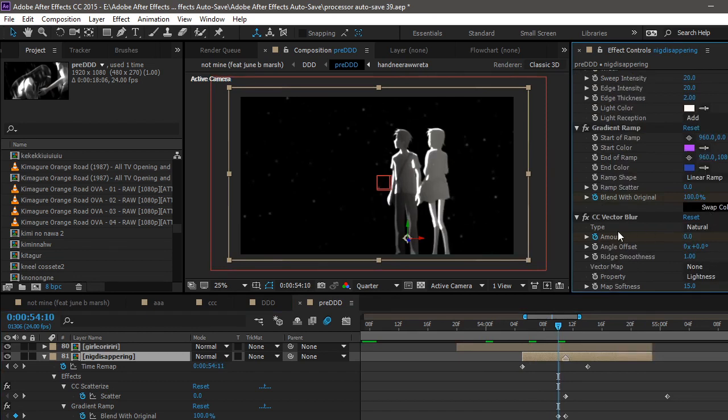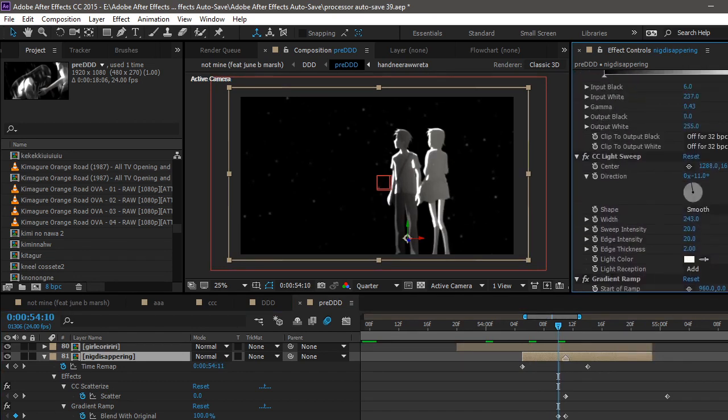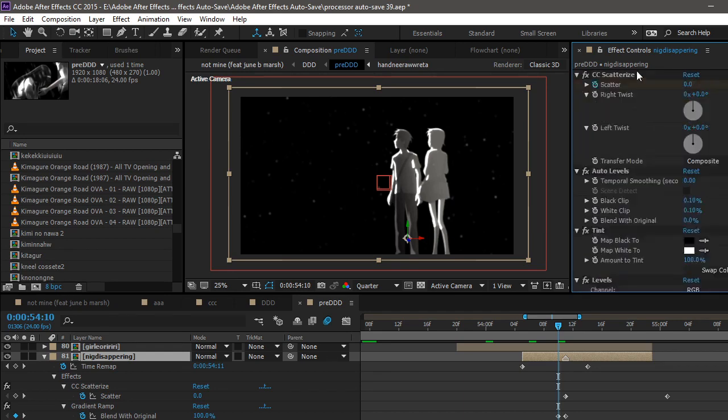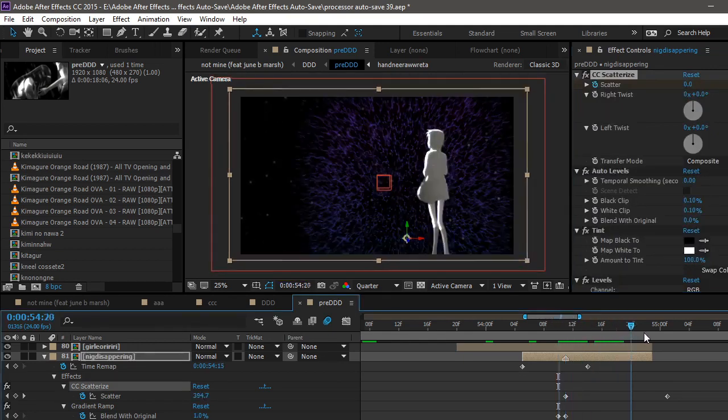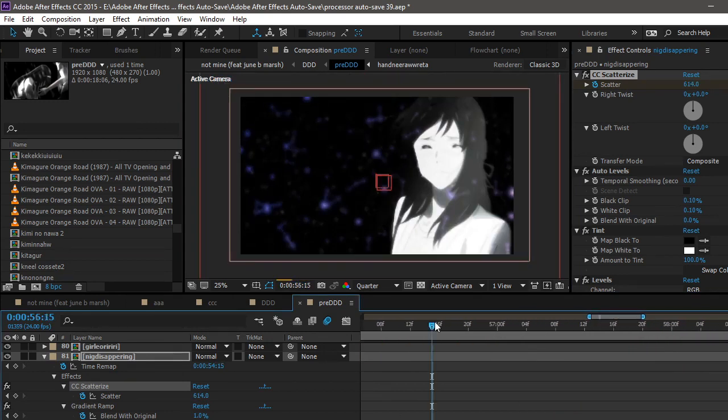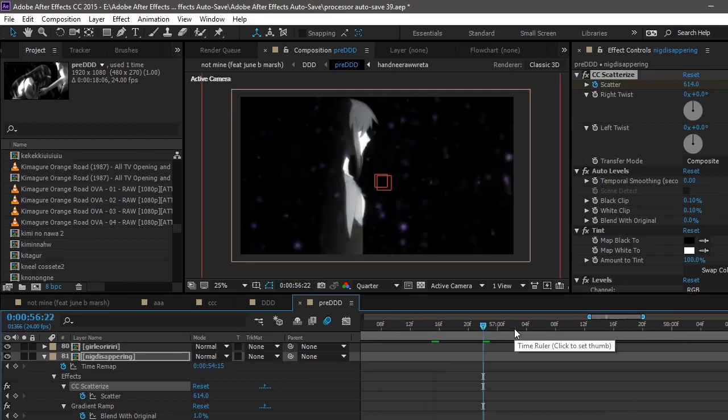And I added Radial CC Vector and I think Scatter. Where is Scatter? Let me show you Scatter eyes. This is Scatter eyes. There you go. So it just goes boop, boop, boop, boop, and disappears because they are lonely and crying. That's Kimi no Na wa. And that's the other anime.